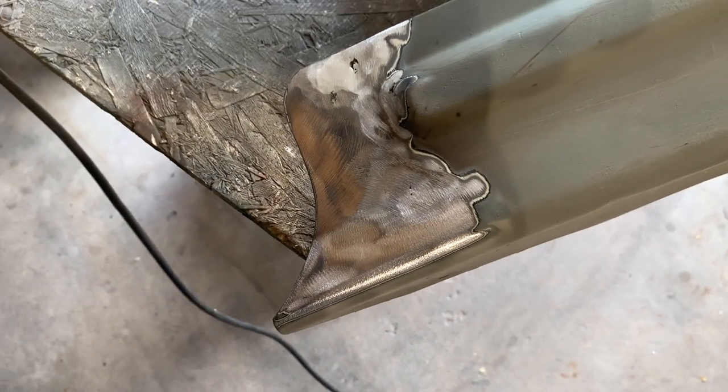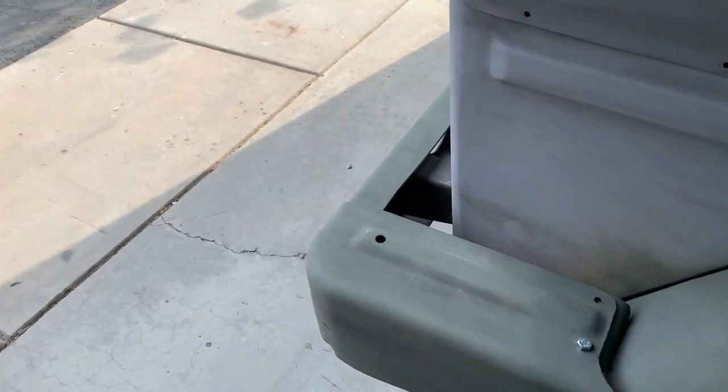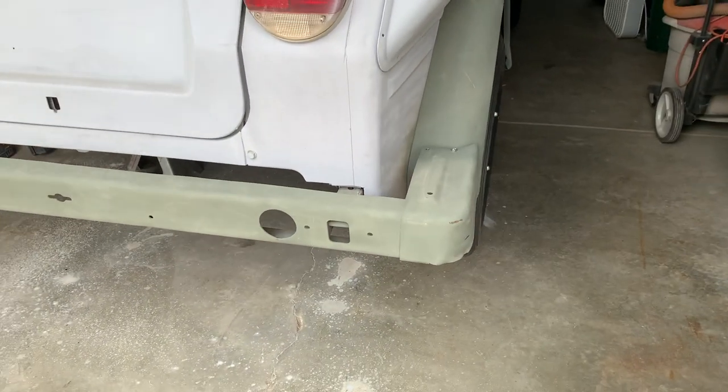Filled in. Can't even see where they were at. A walk around. Looking good.